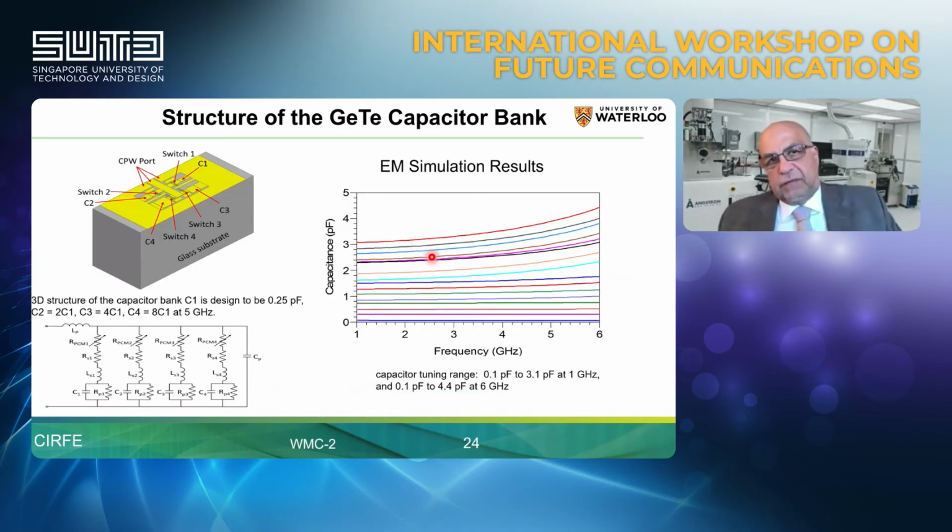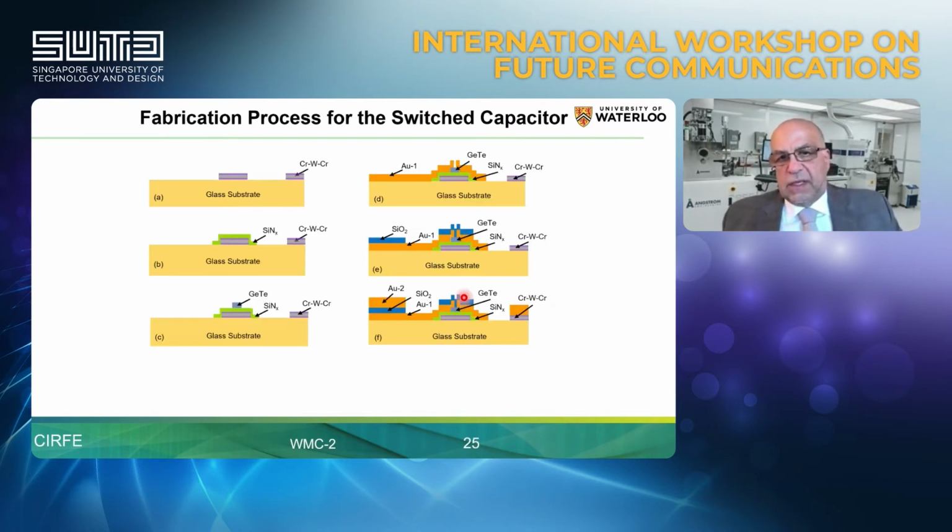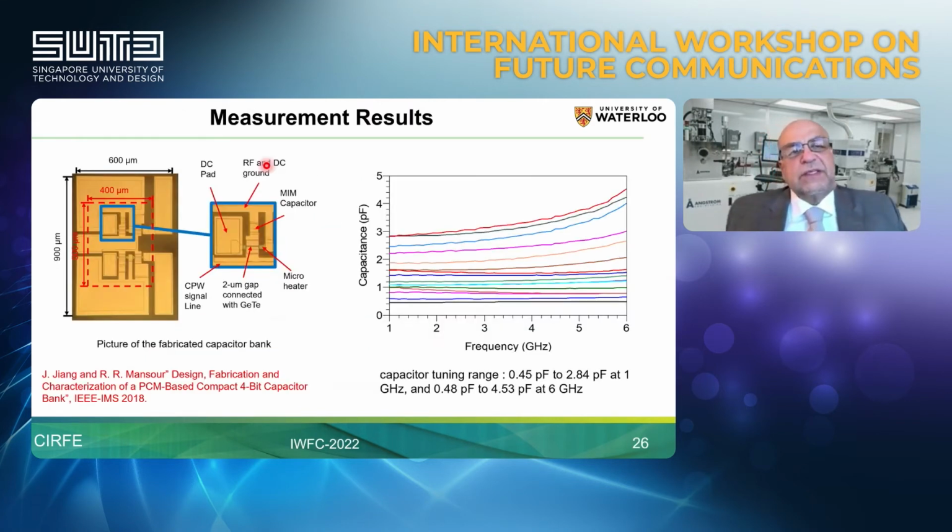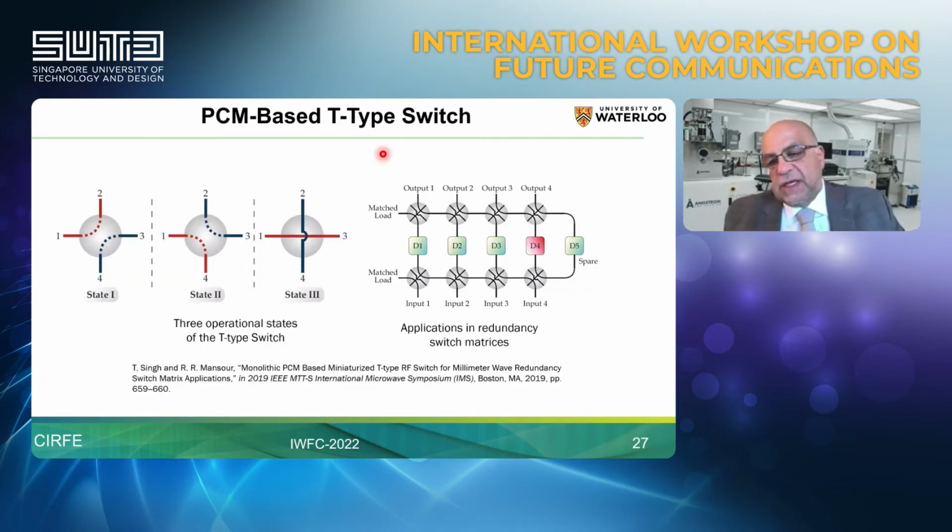So we thought we could make variable capacitors, and indeed we made them. As you can see, the chip here consists of four MIM capacitors and switches. By switching the capacitors' switches on and off, you can get 16 states for the capacitance. So we can make an impedance tuner. The fabrication process is the same. Here we use a glass substrate rather than high-resistivity silicon, because I have several students who actually prefer a particular substrate for their applications. And this is the whole chip. You can see here a variable capacitor, 600 microns by 900 microns. And this is the measured result. You can vary the capacitance from half a picofarad to 3 picofarads. The Q was okay, about 20 or 30, but there is still some room for improving it.